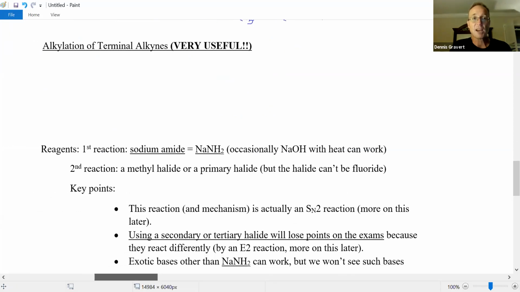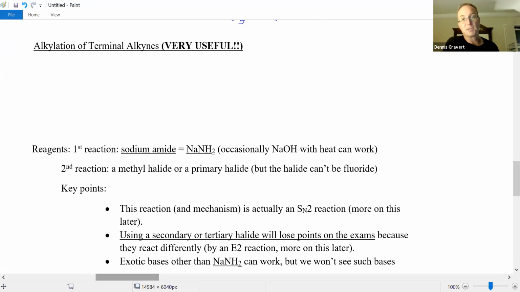Okay. Ooh, we got 2 more reactions left. If you ask me, out of all the reactions we've discussed or will discuss in the first half of Unit 3, which one's the most important one? Oh, I wouldn't hesitate. I would say it's this one. Okay, so maybe that got your attention. This is the alkylation of terminal alkyne reaction. It's also known as extension of terminal alkynes.